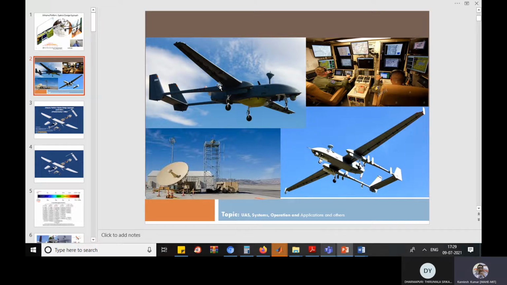But when people are not there, of course you connect through wireless communications, satellite communications, RF communications. There are no physical connections, no wires. It can be RF communications, or it can be satellite communications.